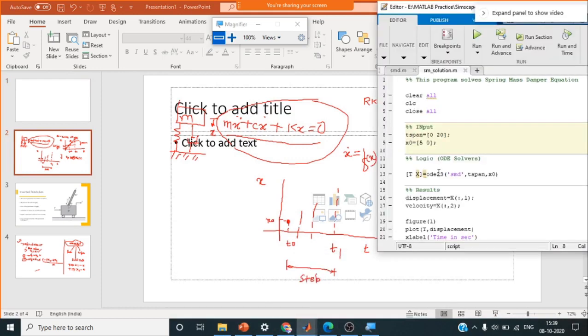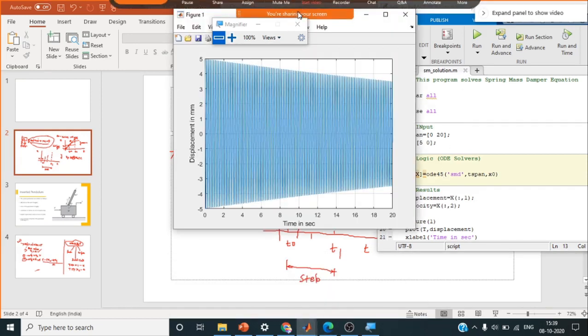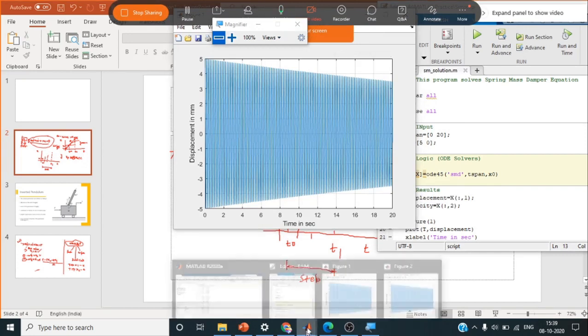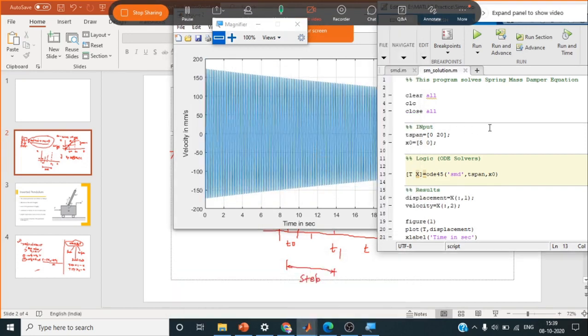But this is because of a lower kind of approximation. What we are doing is only taking a second order ODE solver. That's what is showing me this. See, if I increase this to 4, 5, meaning I'm going for a higher order polynomial, look at these two graphs and you will come to know. So if I simulate once again, you can just see.